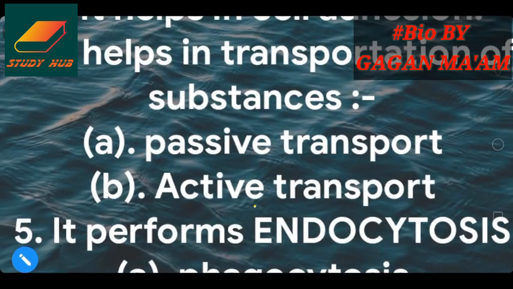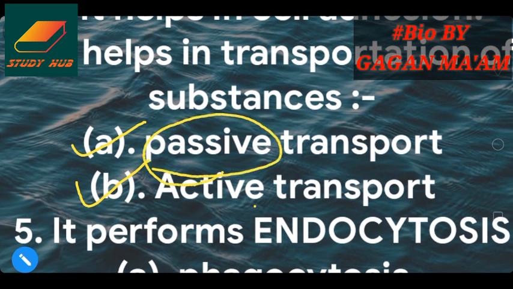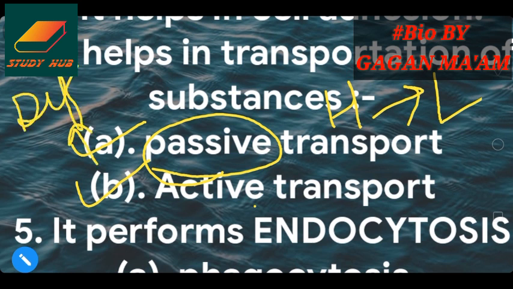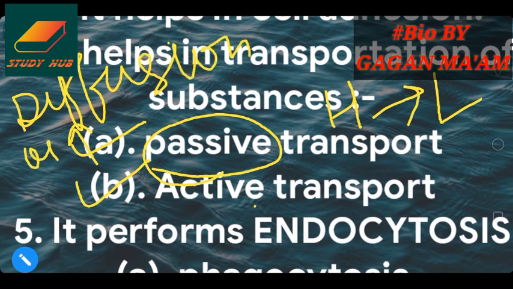It is of two types, passive transport and active transport. देखिए जो पैसिव ट्रांसपोर्ट है, इट इन्वॉल्व्स द मूवमेंट ऑफ सब्सटेंसेस फ्रॉम देयर हायर कंसंट्रेशन टू लो कंसंट्रेशन. दैट इज, it's the movement of molecules along the concentration gradient. Its examples are diffusion and osmosis. Diffusion and osmosis are the examples of passive transport.